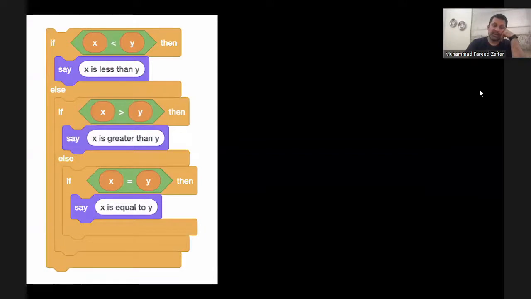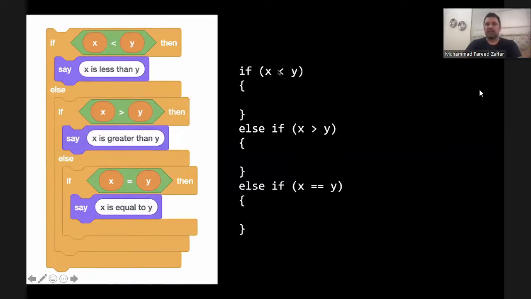And we said that we can even nest these conditions. So we can say that if the condition is true, do this. Otherwise, if a new condition is true, do this. Otherwise, if another condition is true, do this. And we said that you can nest all of them. You could collect multiple conditions. This is one way of doing it.